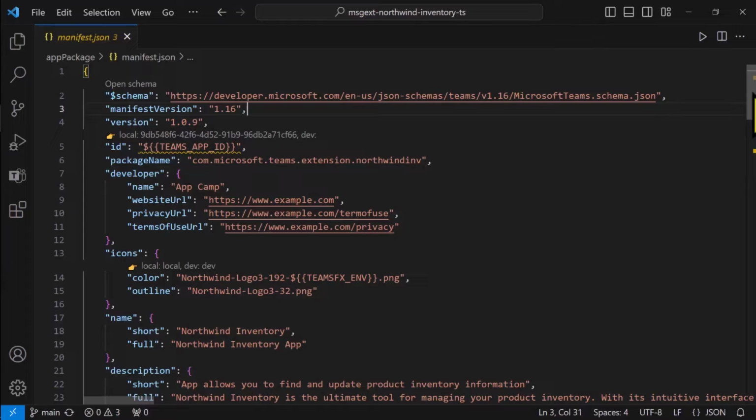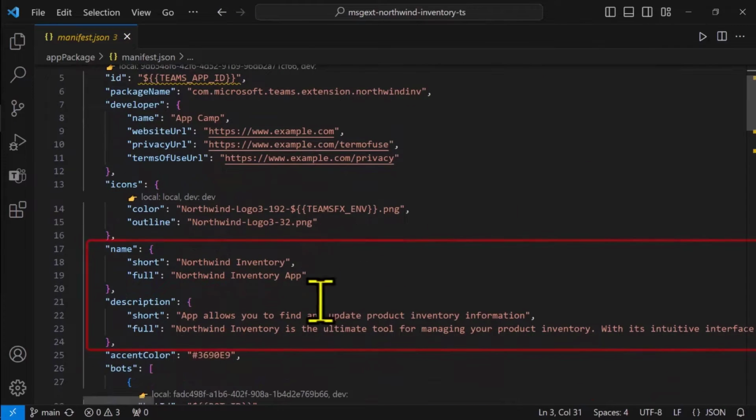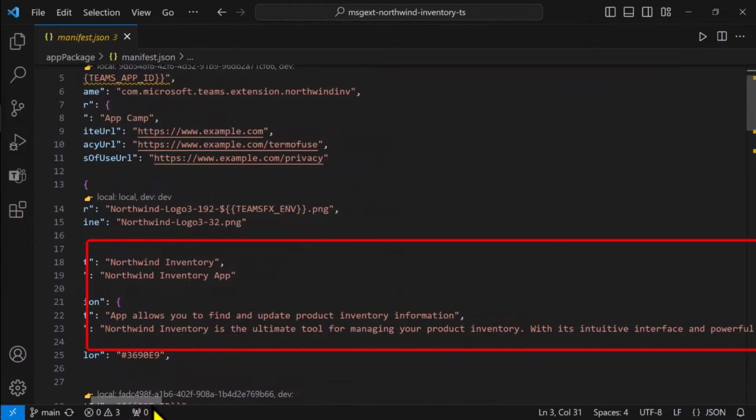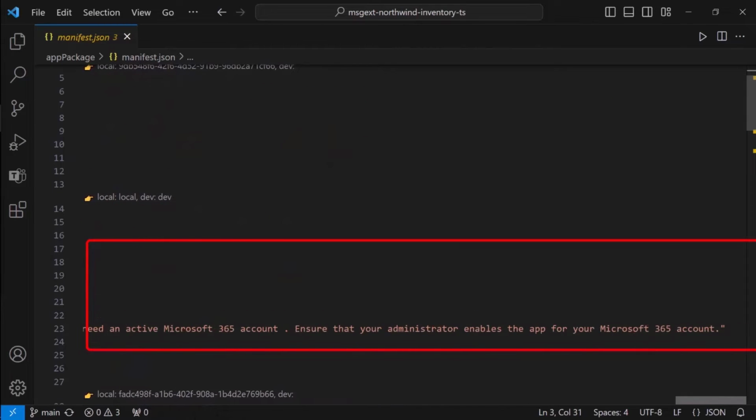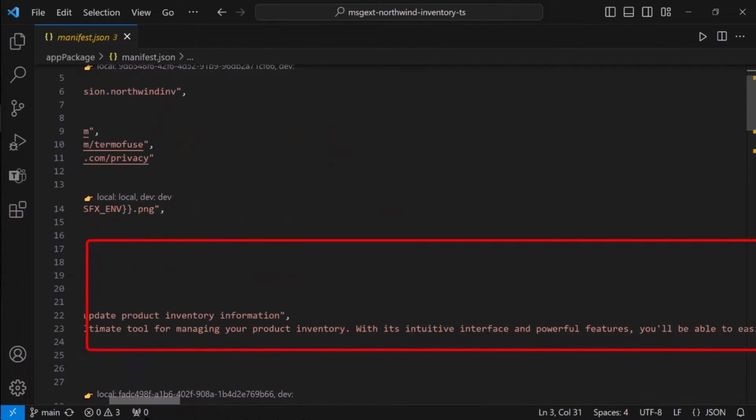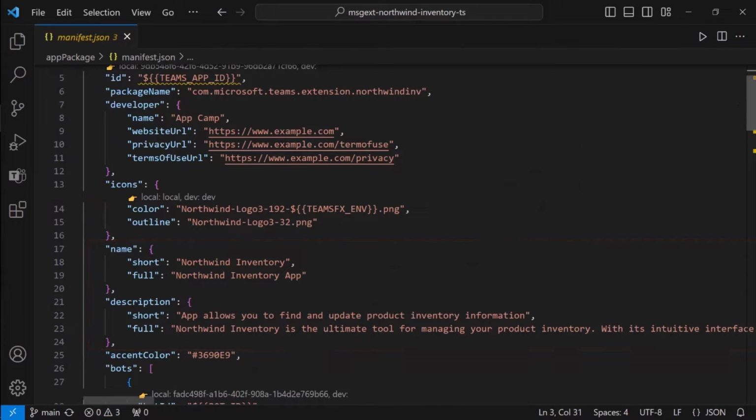So the basis of a message extension is a manifest file. And here's the manifest that I'm showing today. And basically that tells Microsoft 365 and Copilot where the code is running. Could be anywhere on the internet. And a little bit of information about it. So you'll notice, first of all, that we have a name and description. The description is quite long and detailed because that's going to help Copilot to better understand what the message extension can do, or what this plugin can do, and know when it should utilize the plugin.